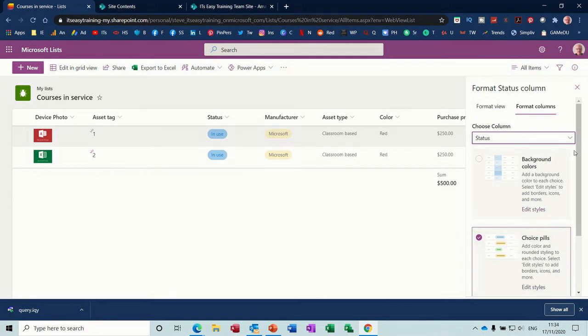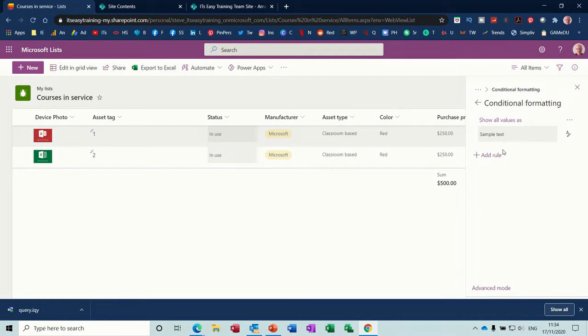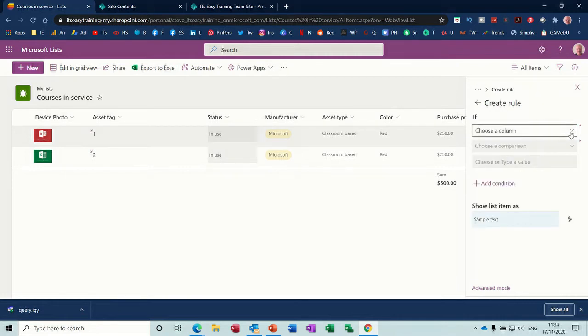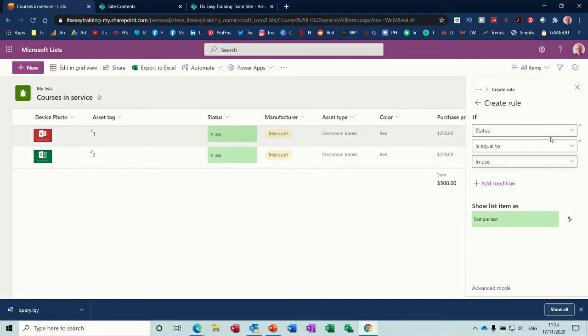I'm going to scroll down a little bit, conditional formatting, and then add rule. So select the column at the top, status. If status is equal to, and then you choose a value, so it's in use at the moment. In use, I want it to be green, which it is.